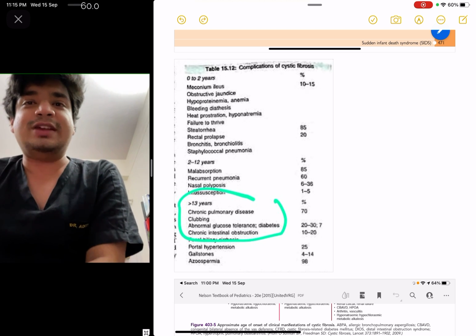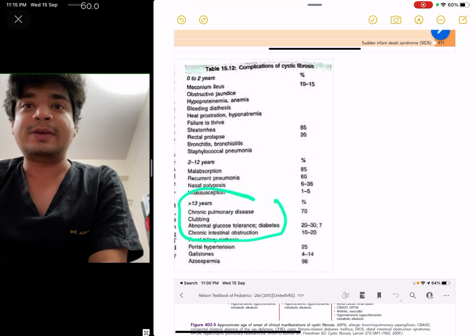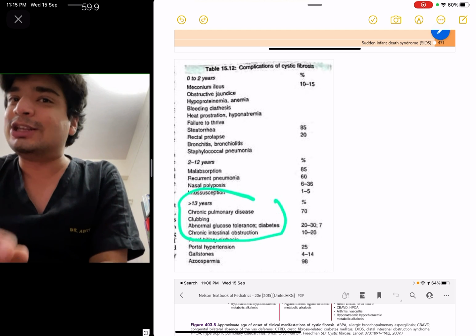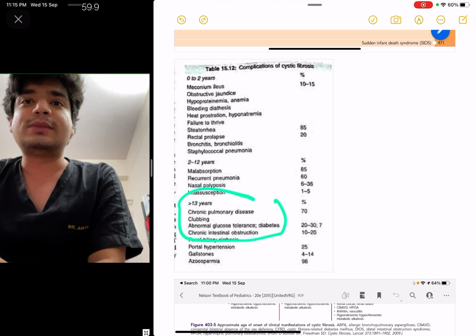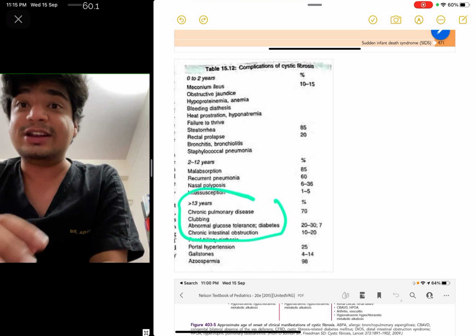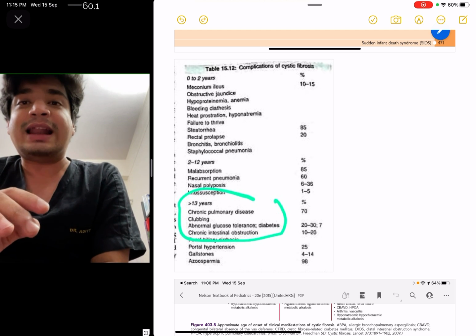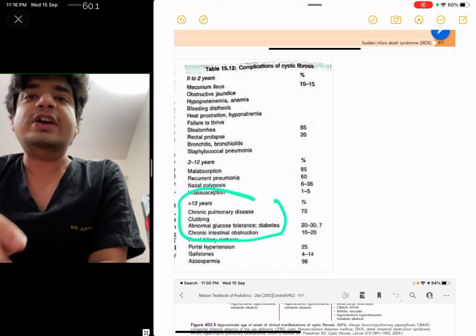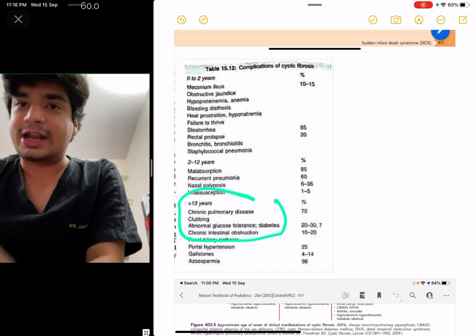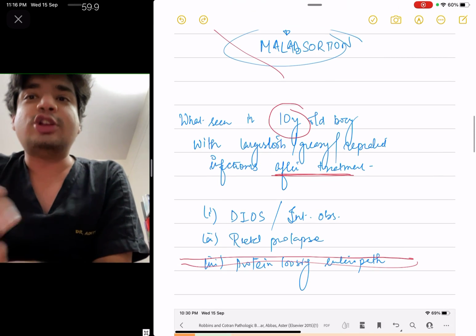And now speaking from my clinical view, from having seen cystic fibrosis patients up close in AIIMS, intestinal obstruction I have seen many times, rectal prolapse I haven't seen. I have seen maybe one at maximum rectal prolapse in cystic fibrosis, but intestinal obstruction, yes, they present many times in the emergency. And I have confirmed this answer with pediatric pulmonology DM residents and with my professors here at AIIMS. The answer to this question should be intestinal obstruction.